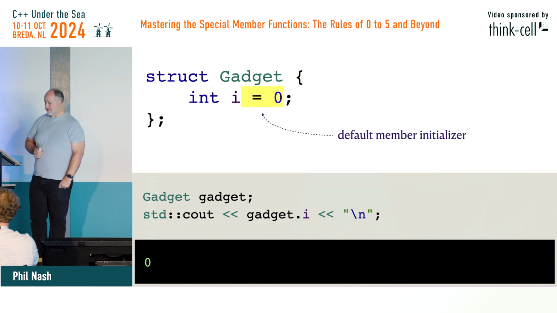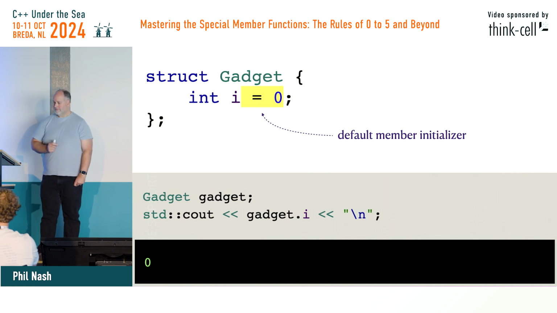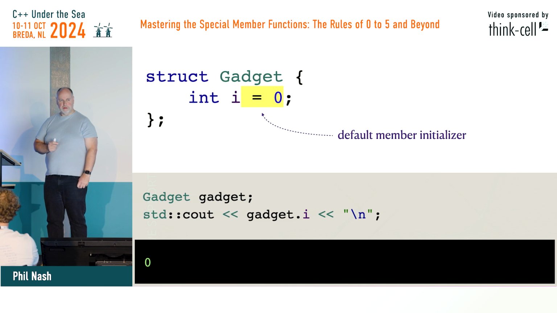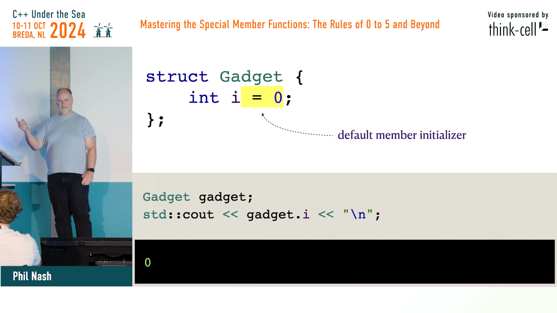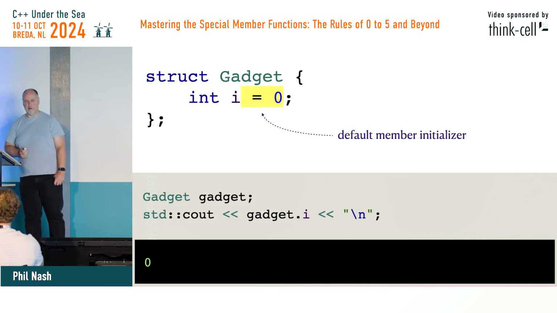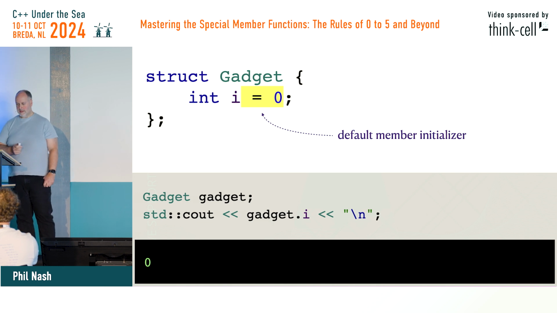We could also initialize that in line with the default member initializer syntax, which we've had, I think, since C++11. So that's nice, we can do that now. There is a slight difference here, in that this is now initialized to 0 for all constructors that don't explicitly initialize it, whereas before it was only that one constructor. So sometimes it's not the appropriate option. So far, so good.